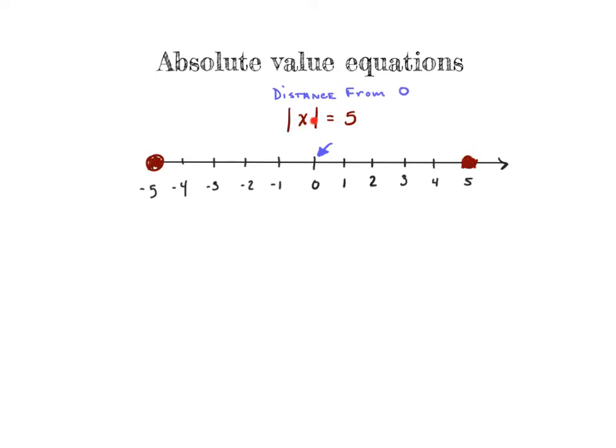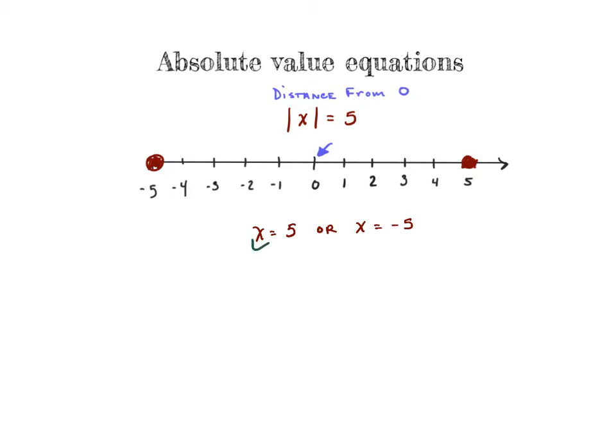So if we were trying to answer this equation, we would say, well, x is either 5 or -5. We don't know which one it is. It depends on the context of the problem. Okay? Now, does that mean the absolute value of x, or whatever the number is, is always a positive number? It does. But you do want to think in terms of how far you are away from 0.